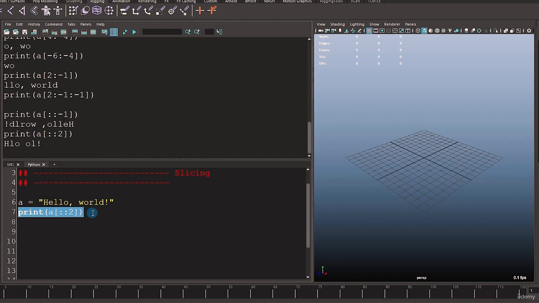Okay, we can iterate in steps of 2. And you see now we're getting the first, we're skipping one, we're going to the L, we're skipping another one, we're going to the O, we're skipping one, we're getting the blank, and then we keep on doing that all the way to the end. So that is iteration through and using all these really useful tools here. Okay, this will be very useful to you in the future when you're doing this with either strings or you're doing it with lists. Slicing and indexing is very similar.